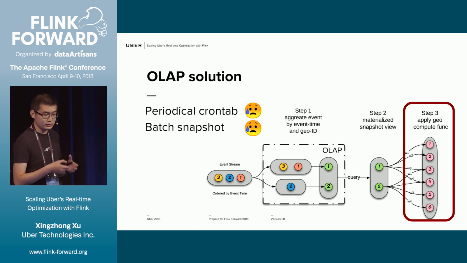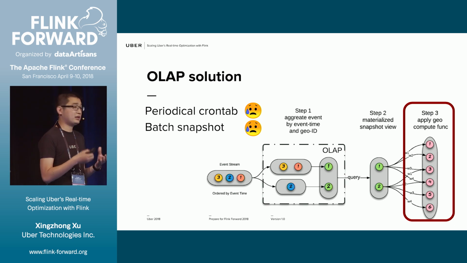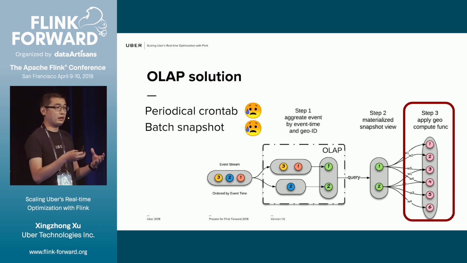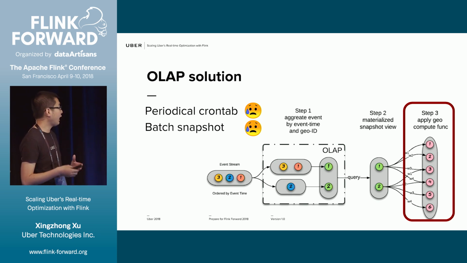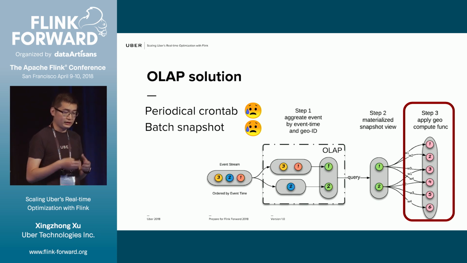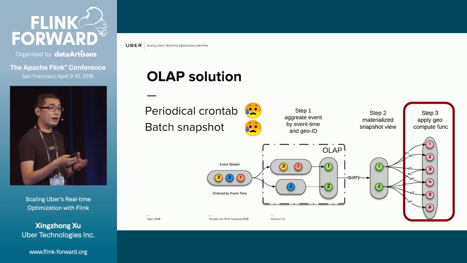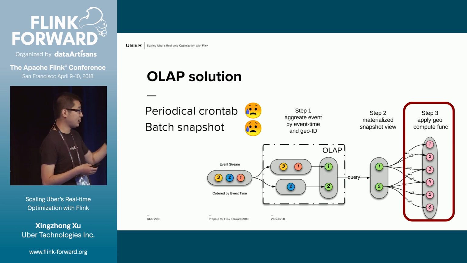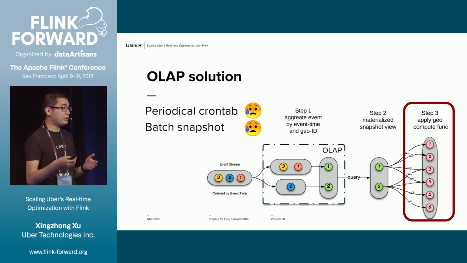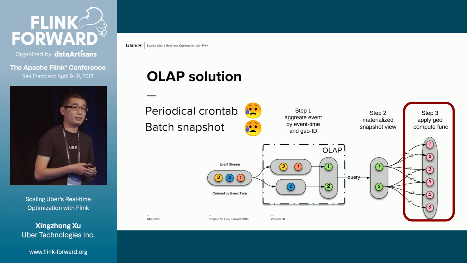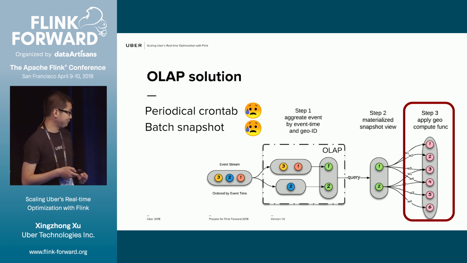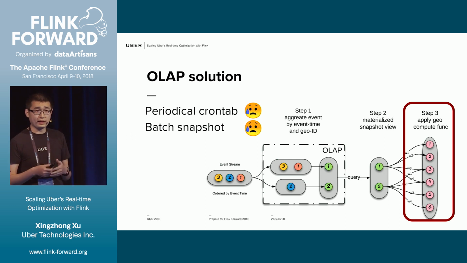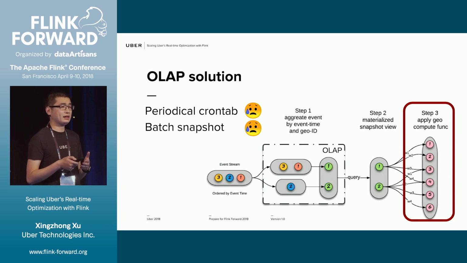The second thing that really didn't work very well is this batch snapshot concept. Once you query and get the entire city's data as a response, you then have to apply some kind of function on top of that. Initially it might work very well, but after a while your granularity improves, which means you have more and more keys in your snapshot, and your compute function can get very complicated. You can apply a lot of modeling on top of that. Then it starts to form a computation bottleneck in our data pipelines, and this makes it very hard to scale.